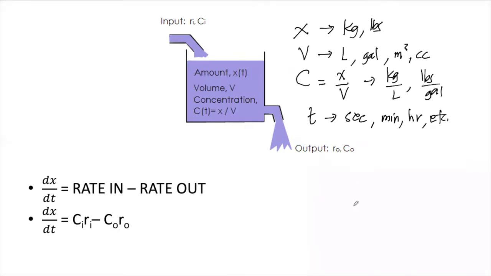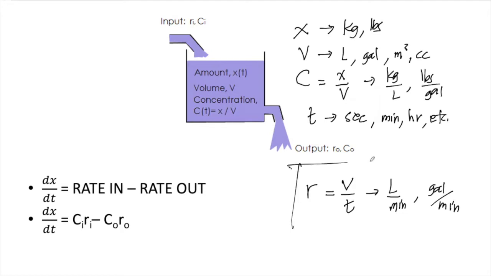So yung flow rate natin, remember this, the flow rate is equal to the volume over time. So yung volume over time, ang unit nito will be what? For example, liter per minute. Pwede rin siyang gallons per minute. Tandaan nyo to ha, formula na to. Okay, I think that's it.